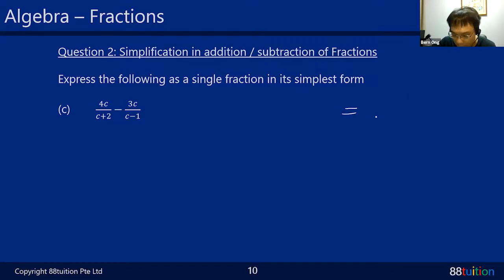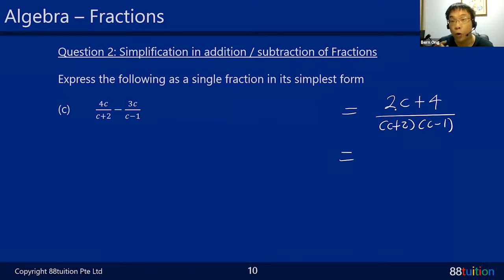So for example, the denominator is c plus 2, c minus 1. And maybe, I'm not saying that this is the answer, at the end of the day eventually you got 2c plus 4. So maybe this is your answer. I'm just saying as an example. For those who have done it already, this is not the answer, but if this is the answer, what happened?